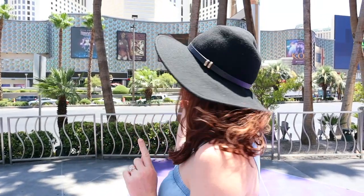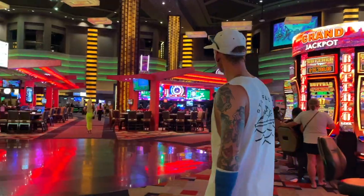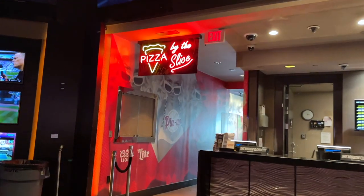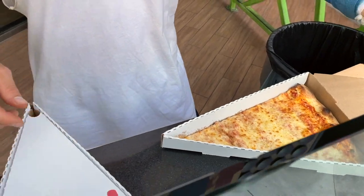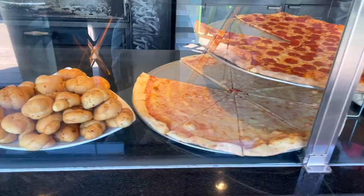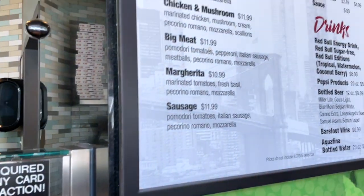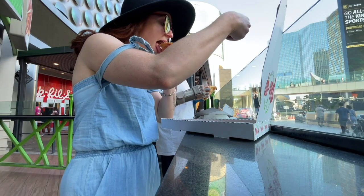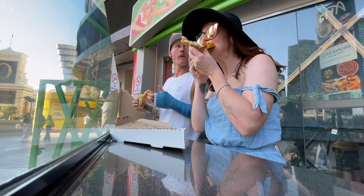Next up we are heading to eat some giant pizza slices. It's a place called Pin Up Pizza and it's located right here behind me at Planet Hollywood. Ludwig's a little bit full from brunch but I am most definitely not, and I always have room for a little bit of bread and a little bit of cheese. Apparently Pin Up Pizza offers the largest pizza slices on the Las Vegas Strip, and as we are both pizza lovers we could not pass this place up. Pin Up Pizza is a small casual spot located just outside the Planet Hollywood. These pizzas are all on display in a glass cabinet and the server's outfits are inspired by Pin Up Ladies from the 1950s. We opted for a slice of the Margherita and the classic cheese pizza. The pizza came out piping hot in these adorable little one-slice pizza boxes, and they had a little patio just outside with countertops — the perfect place for people watching.